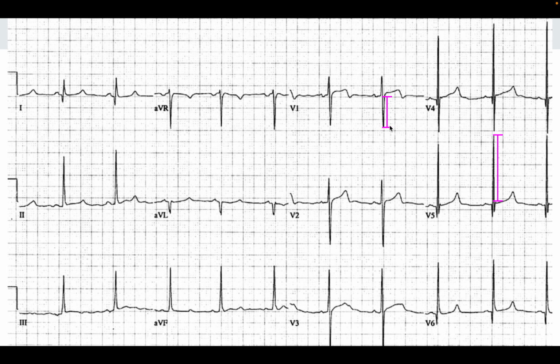So 5, 10, let's call that 15, 20, 25, 30, 35, 40. So we meet criteria for left ventricular hypertrophy, and we also have these dagger Q waves. You can see it in I, V5, and V6. And I really want you to differentiate between these Q waves and the Q waves you see in old STEMIs, which are pathological, but they're wide Q waves, unlike these sharp ones seen in HOCM.